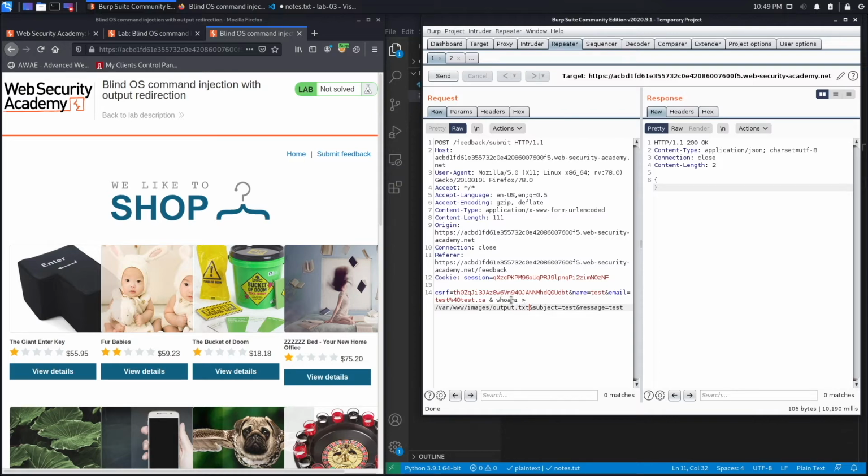So what this does is it runs the whoami command, and then it saves the output of the whoami command in a file called output.txt that is available in this directory over here.